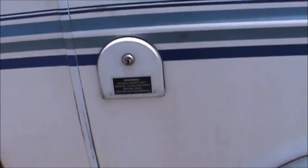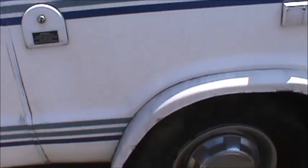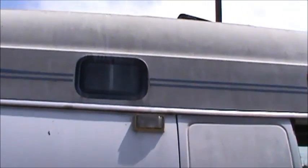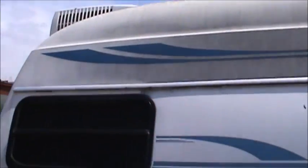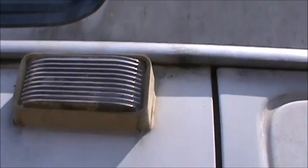You know, you pay God knows how much for this vehicle new, and they fiddle with things like this. But again, that's just me complaining because I like to complain. Power outlets out here, a couple of 110s, which is nice. Unfortunately, no awning. There is no awning on this vehicle, and it doesn't look like there ever was. So I'll have to either bring an awning with me, or have one installed. And judging by how much work this thing needs, I'm guessing I'll just bring one with me, at least for the time being. Outdoor light right here, I'm going to replace that with LED, just for battery consumption purposes.